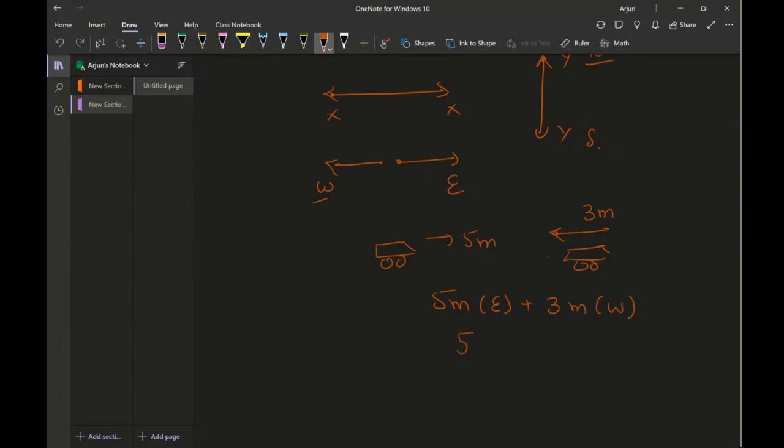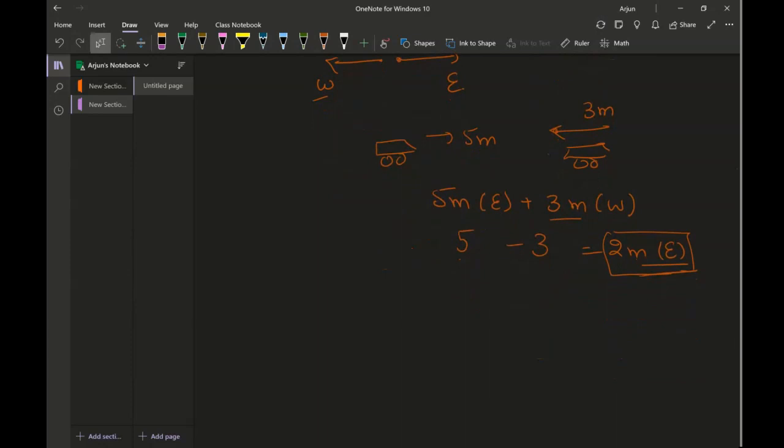For example, if a car is moves 5 meters in the east direction, then it moves 3 meters in the west direction. I can simply get the answer by subtracting these two vectors, 5 meters in the east plus 3 meters in the west direction. So the net will be, 5 east means positive, west means negative. That will give me 2 meters towards the east because it's a positive number, so I wrote it as east. So that becomes the net resultant displacement for the car.